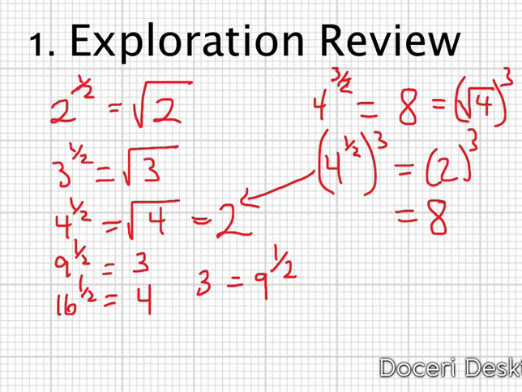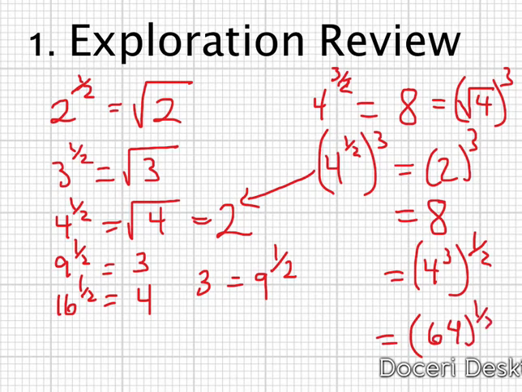Now, because of one of the properties of exponents that we're going to talk about soon, I can also rewrite this as 4 cubed raised to the 1/2. So this 4 cubed would then be 4 times 4 is 16. 16 times 4 is 64 to the 1/2, which is, again, the same as the square root of 64, which you know is 8. So that's kind of what fractional exponents are.